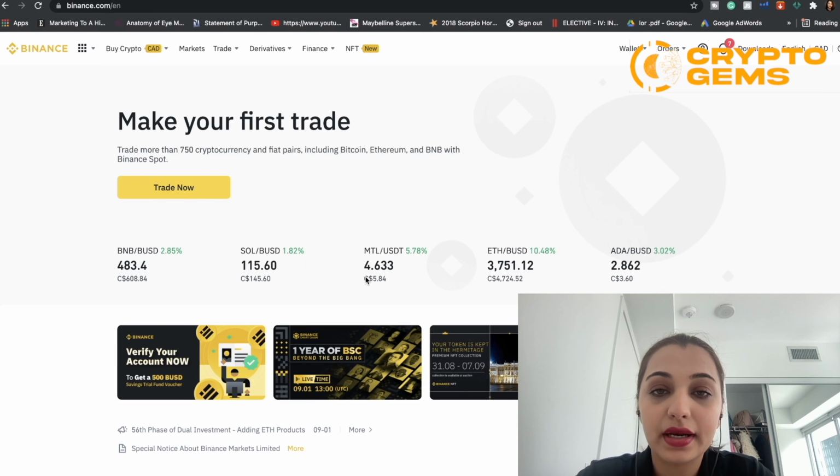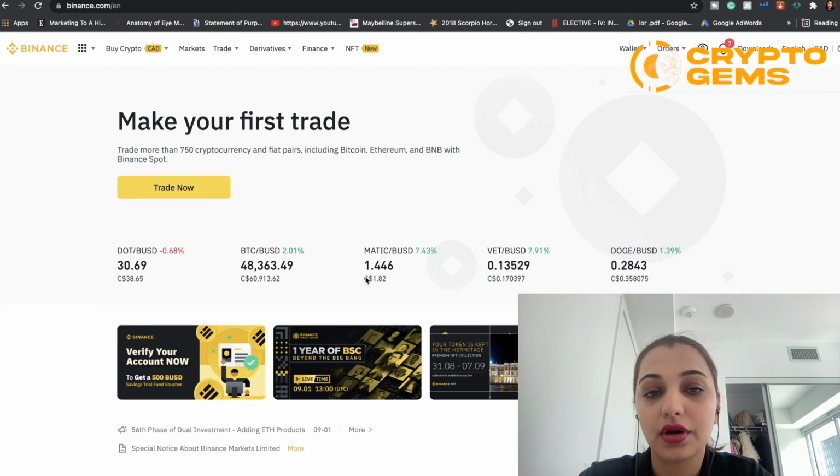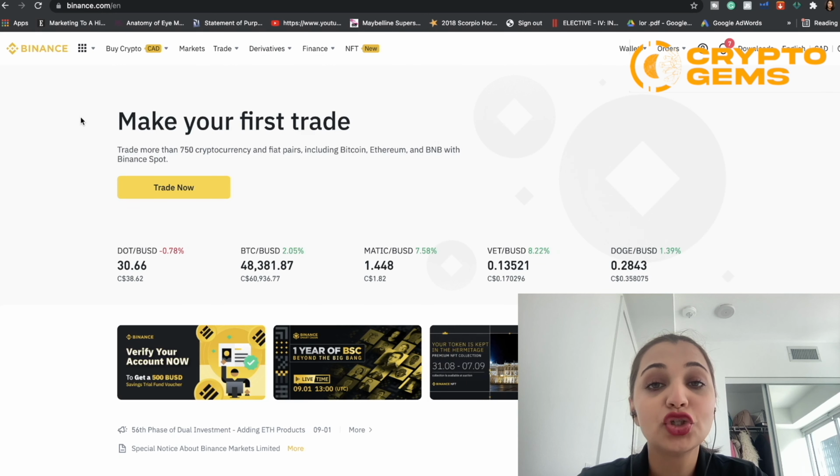And then sign up for an account, do your verification and all of that, and then add money into your account because you must have a balance. And I suggest that you kind of start with BUSD. So BUSD is a Binance stable coin, which somewhat is similar to USD. And if you have a balance already, you can go to Binance Liquid Swap section. So let me show you how to get there.